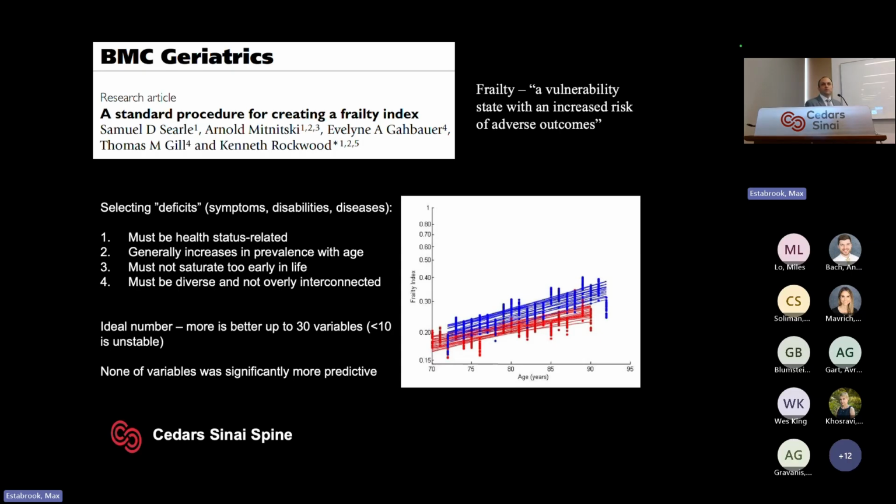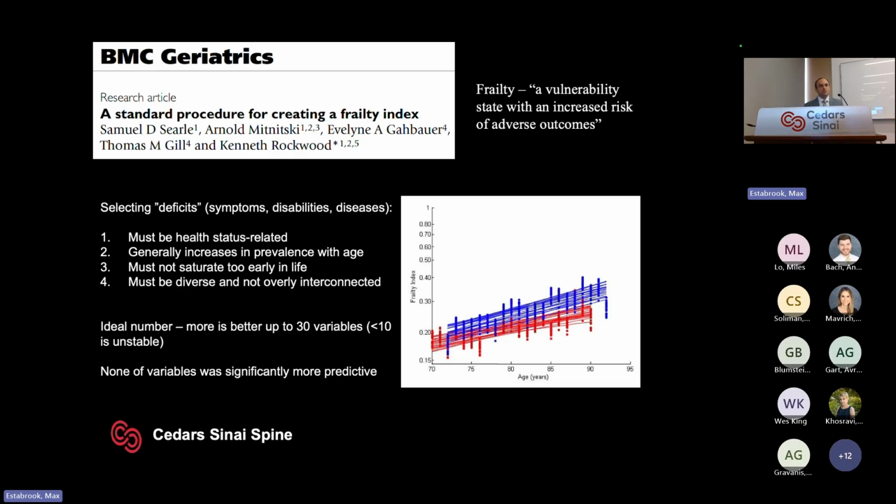So most of our patients are actually not frail. What we're actually calculating is an inherent ability of a patient, their reserve, their tolerance for some sort of insult. In our case, our insult is the trauma that we impose on them by operating. But in general, frailty is a vulnerability state with increased risk of adverse outcomes, as they describe this.